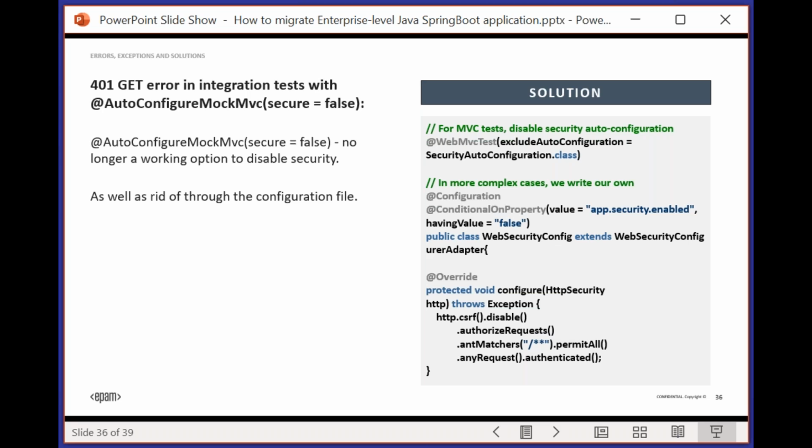So yeah, of course, I've described only a few examples of problems which you can meet during the migration process, because I can't cover all of them, and I guess no one knows all of them.